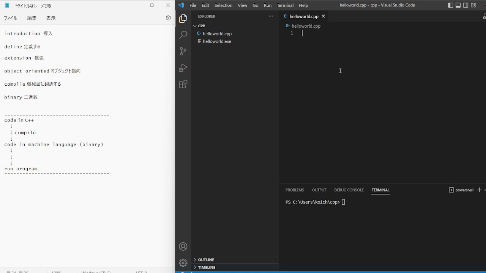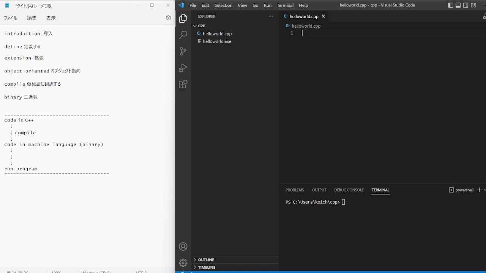But before that, I want to give you a brief overview of how to run code written in C++. First of all, you write it in C++, which is readable for humans, right? But it's not readable for computers. So after we have finished writing the code, we have to compile it.